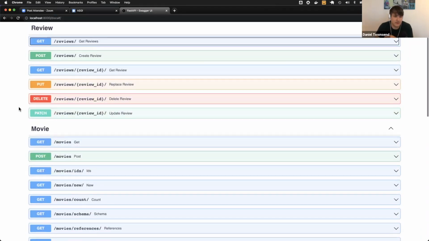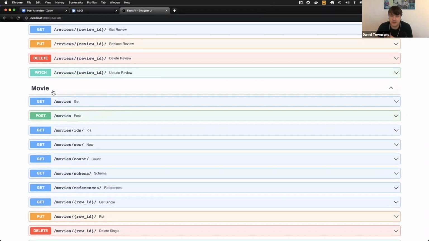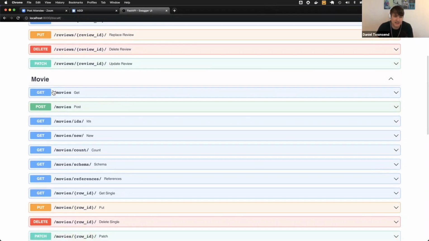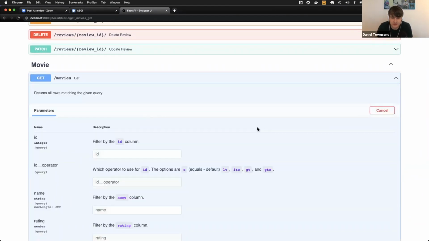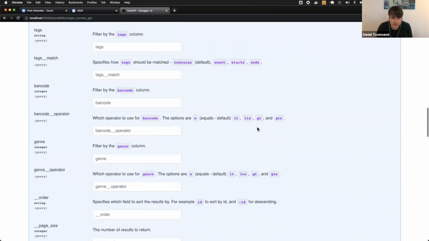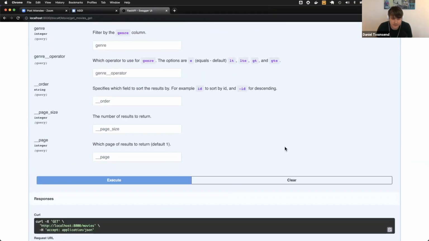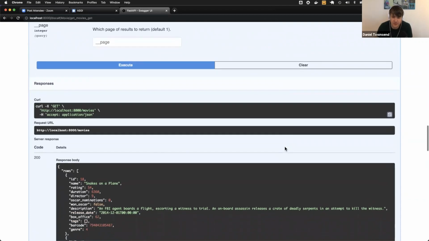So this is the one we created with the FastAPI wrapper. And you'll see here that this has lots of endpoints, lots of free functionality. So if we were to get all of the movies, let's keep this. Then here we have all the movies. Snakes on a Plane, clearly great film.